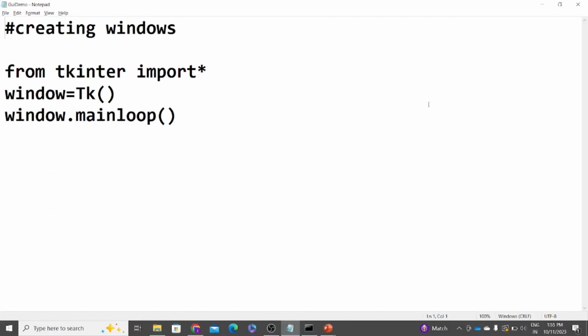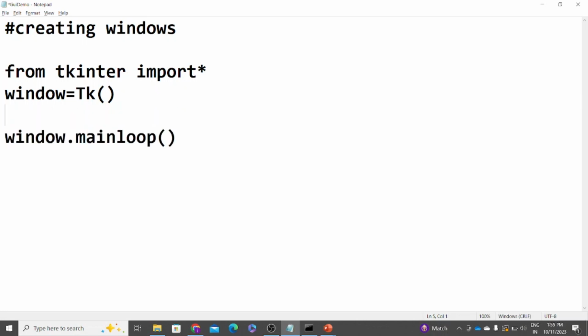This is our existing window. All right, now we are going to create a label widget. So how to do this? We will go to this line and then we will declare a label1 variable that is equal to a Label class, and then assign the text option as hello India.